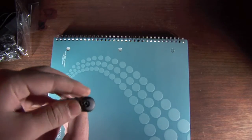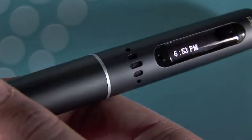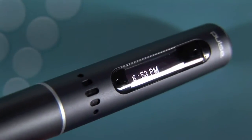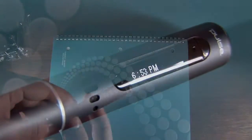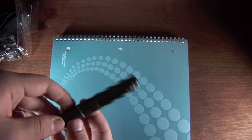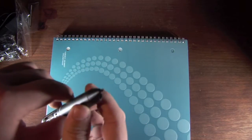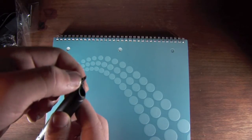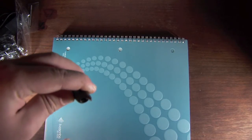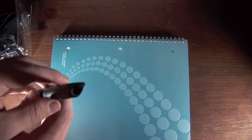On the top you'll see the headphone jack to insert the stereo earphones. When you turn it over, the first thing you'll see is the OLED screen — most of the time you'll see the time there. Then you have the button and the microphone. Right there you have the speaker, which you can use to play back everything you've recorded. When you turn the pen on its top you'll see the pen tip and the ink cartridge. Last but not least, the most important feature of the pen is the camera on top that takes 72 pictures every second as it senses your writing.